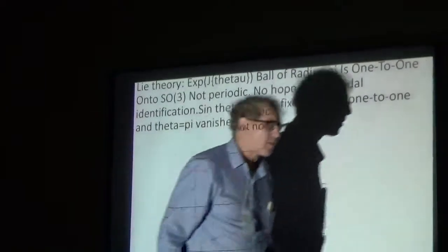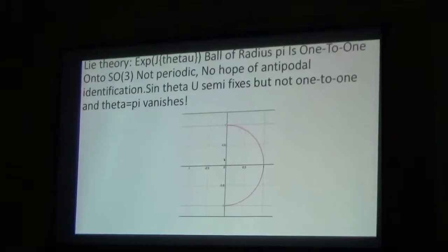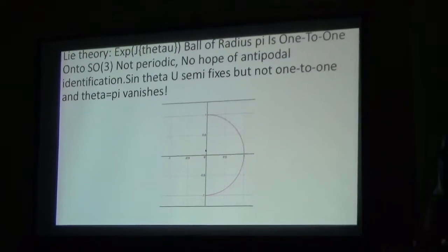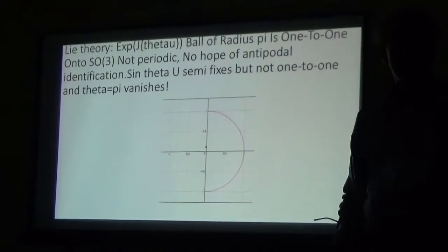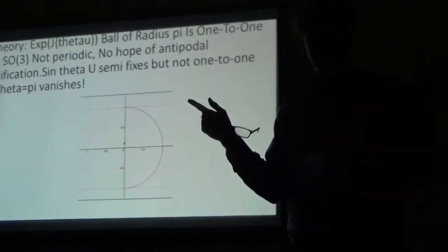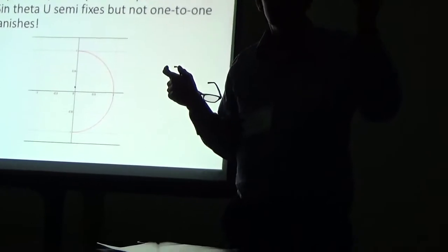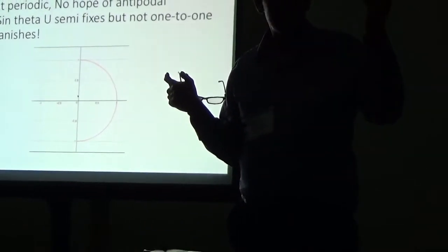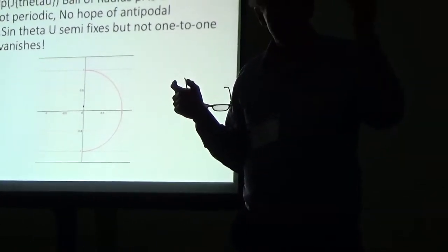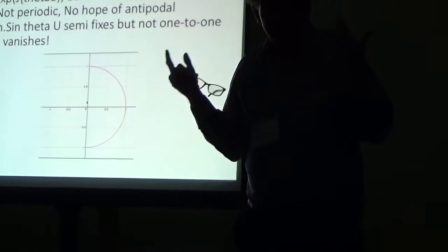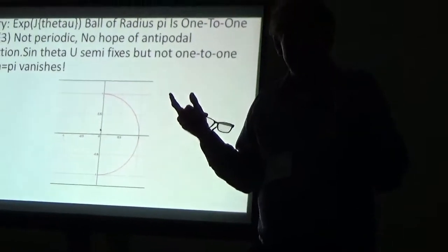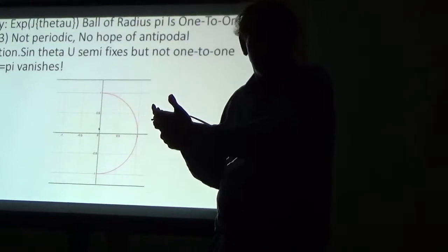Suddenly, this is one to one from your sine theta over 2. Sine theta over 2 times the unit axis, if you think of it as in the northern hemisphere, is a one to one map with 3D rotations, with SO(3). SO(3) sits in the unit quaternions in its vector part alone.